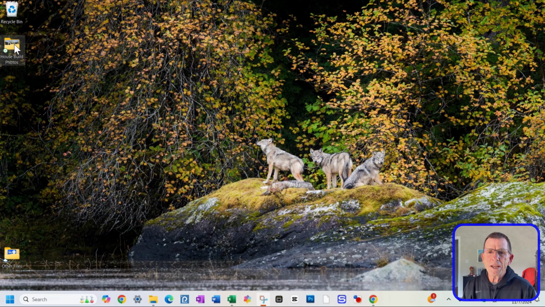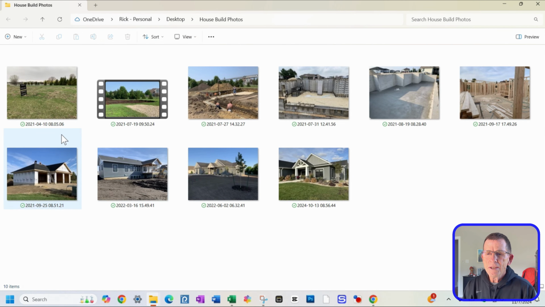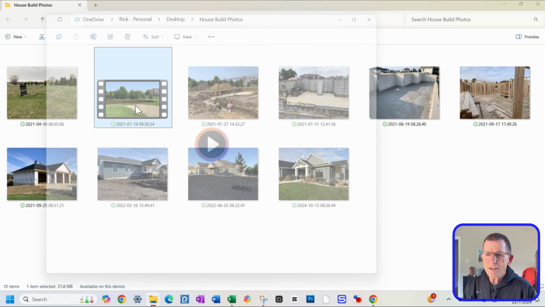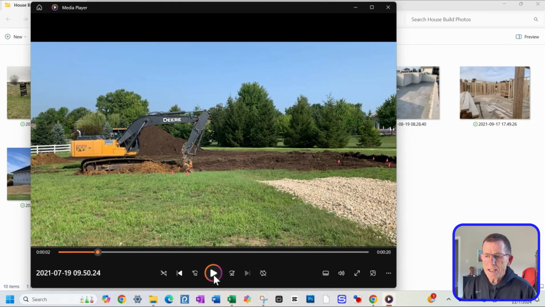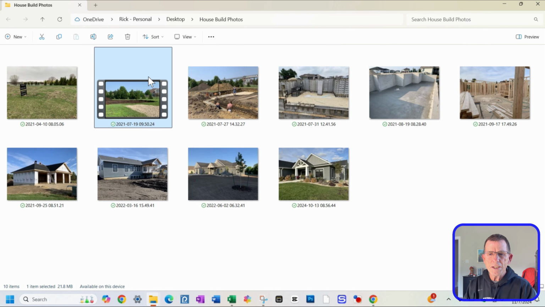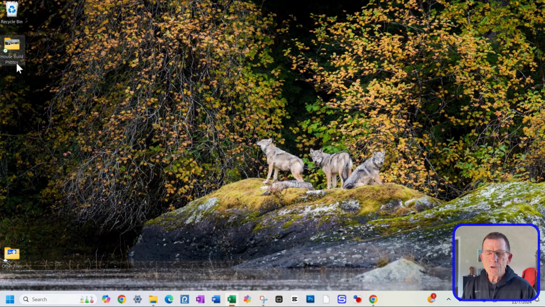So just to show you what I have here, I'll open that up. I've got 9 photos and 1 video here. I'll show you the video. Thought I'd show you how you can add a video into the video you're creating, just as simple as putting pictures in there. So these are the pictures and things that we have in our file folder on our desktop right here. So step 2 now is to open up the software that you're going to create the video from.